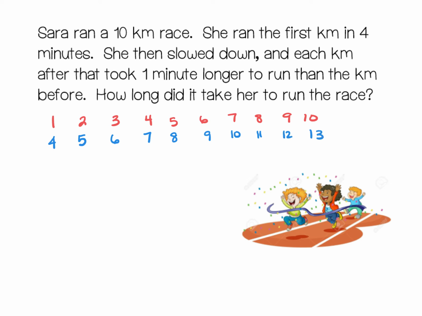So how long did it take her to run the race? So we need to actually add all of our minutes together. So I'd have 4 plus 5 plus 6 plus 7 plus 8 plus 9 plus 10 plus 11 plus 12 plus 13. And if you add all those together, it took her a total of 85 minutes.